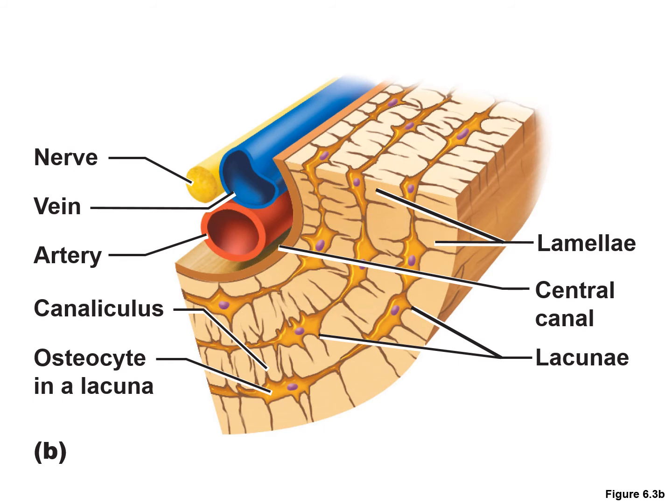On this diagram, you can see osteocytes better. So here's an osteocyte, another osteocyte. Osteocytes used to be osteoblasts, but when osteoblasts secrete matrix around them, very soon they get trapped inside this matrix and they become osteocytes. And these hair-like canals, those are canaliculi. And canaliculi connect lacunae together, and they connect them with the central canal as well. And this whole structure, this is our concentric lamella, right, so that's a concentric lamella. It's like a tube, right, so here we have one tube, and then we have smaller tubes inside.